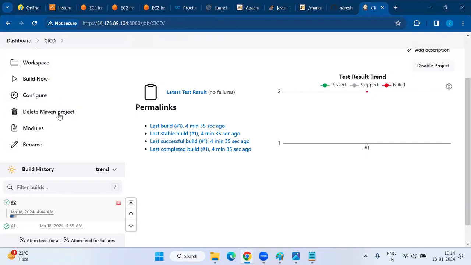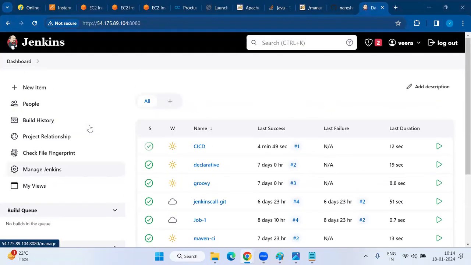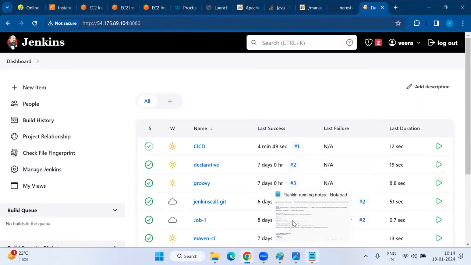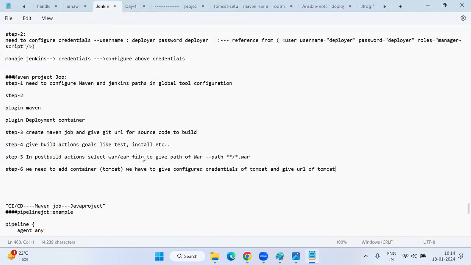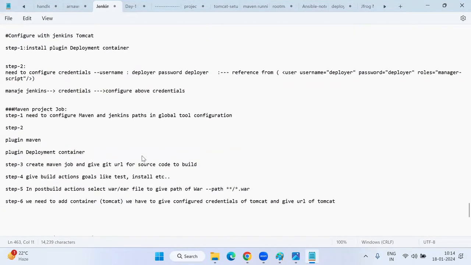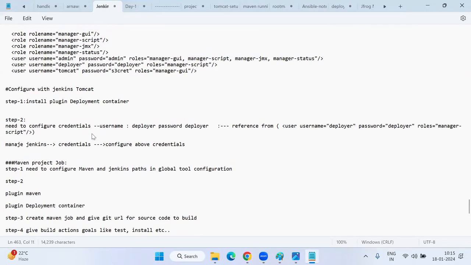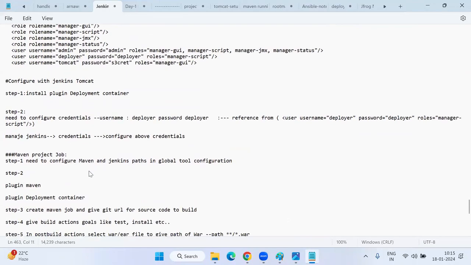And also you need to configure the credentials before. Okay. Let me write that point also, in case you get confused. I have already given anyway.